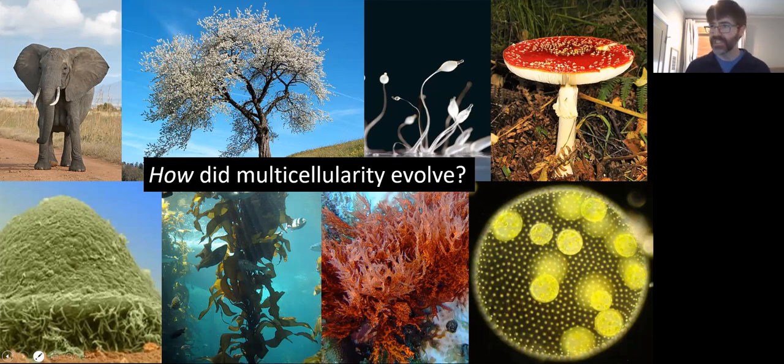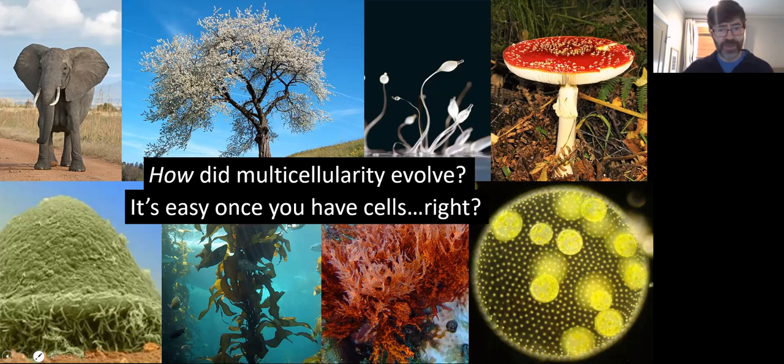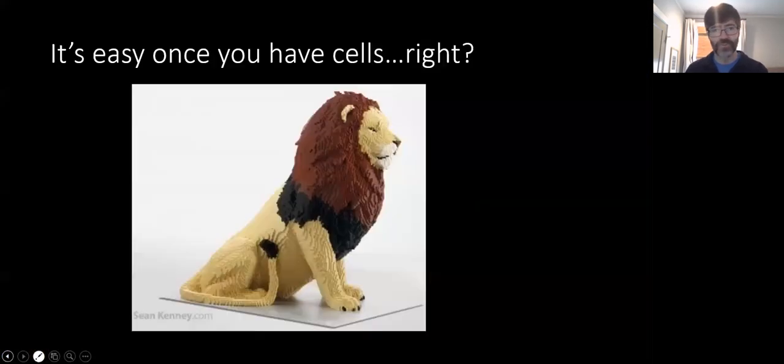And I think part of the reason is there's an attractive strawman argument here, which is that the evolution of multicellularity must be pretty easy once you have cells, right? And certainly it's easier to evolve from having cells to multicellularity than it is to evolve from no cells to having cells. No doubt about that. But let me say, before I get into why this strawman argument is wrong, let me just say a little bit about why I can understand where it comes from.